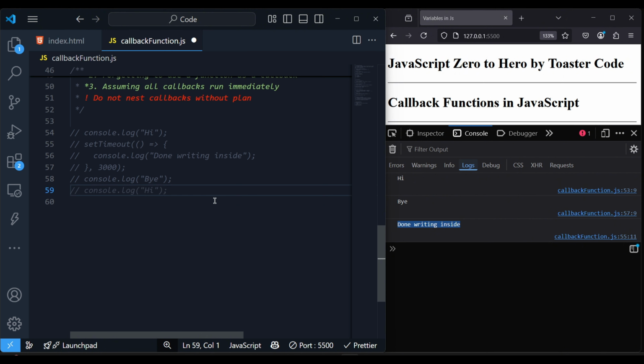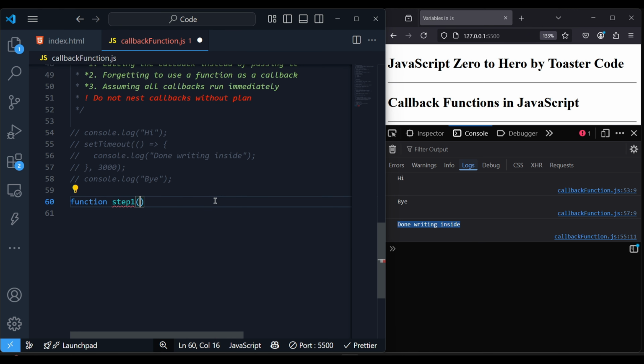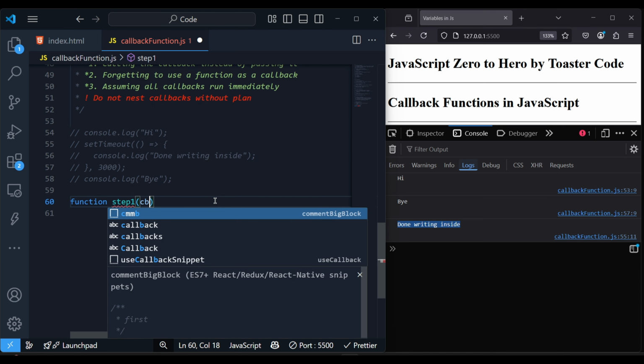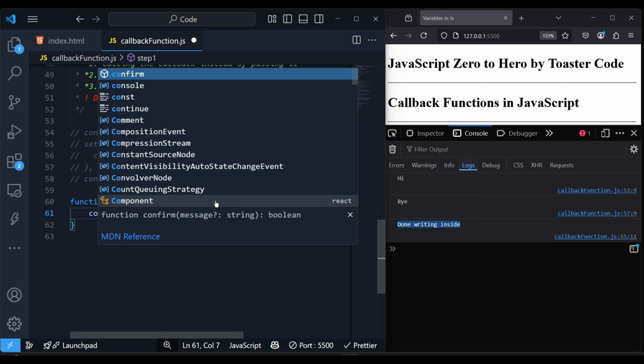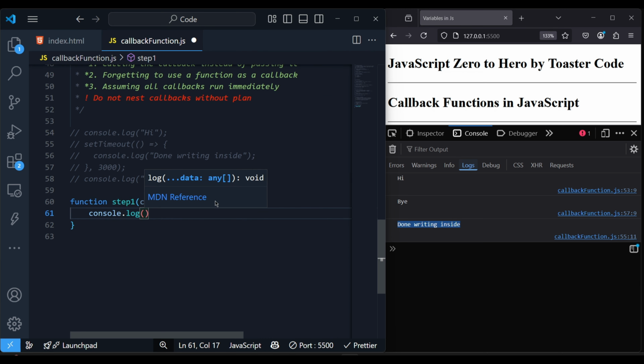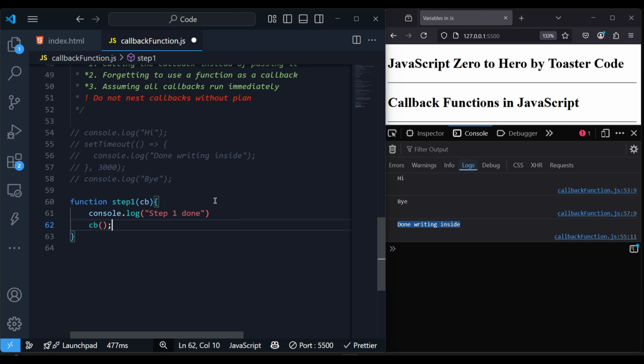A senior of mine told me this, so let's see it. Function step1, and we are passing a callback function. Then console.log step 1 done. And after here we will call the callback function.